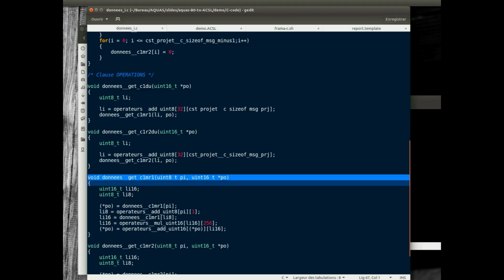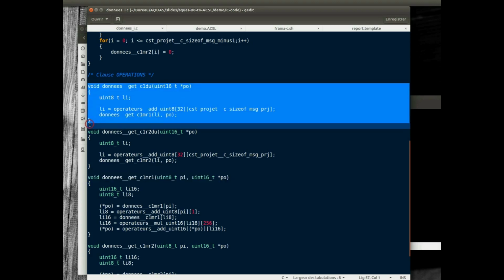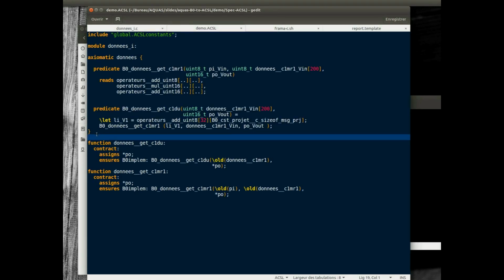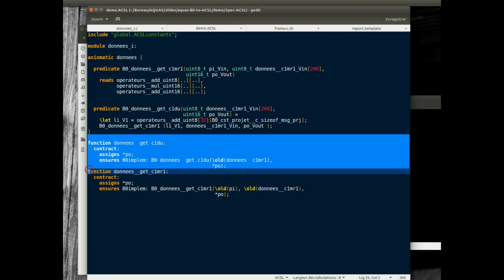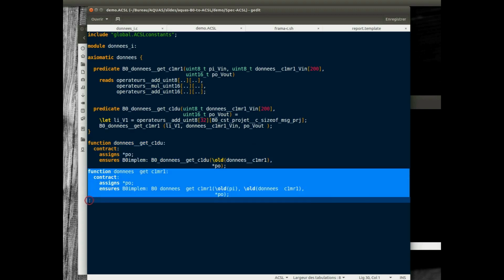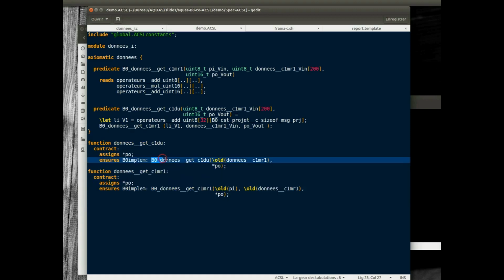Now, let's have a look at the ACSL specifications, containing the translation of the B0 description of the operation. The function contract asserts the function assigns one output named *PO, and ensures that output is constrained by that predicate. We have a similar contract for the called function. The output is the same, but the constraint differs.